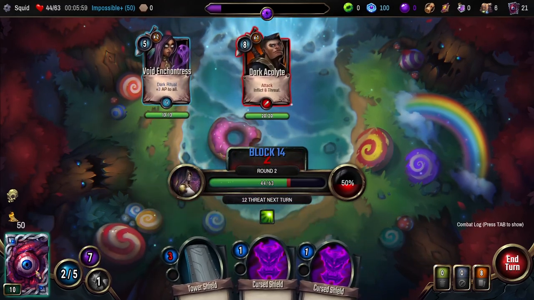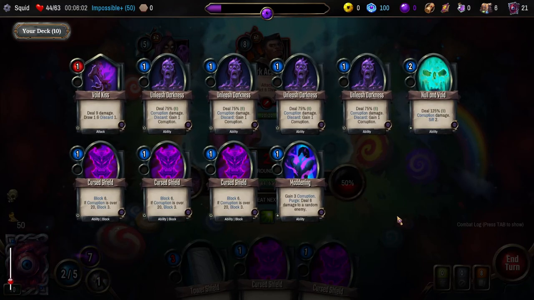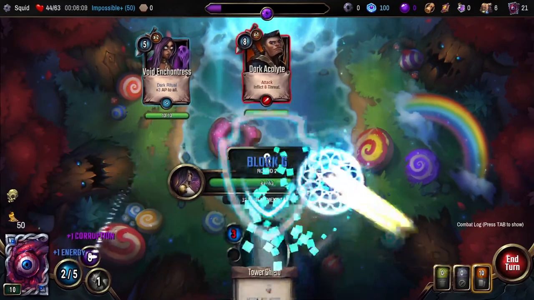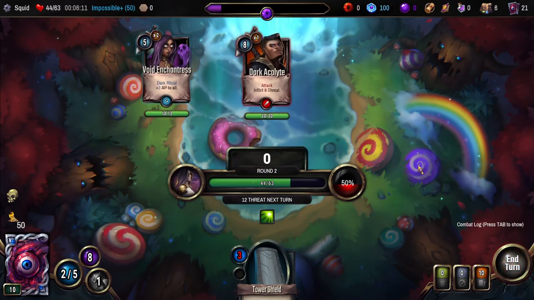Okay, so most of our unleashes are still in here. Like, all of our damage cards are still in here. I guess we're holding a tower shield then.